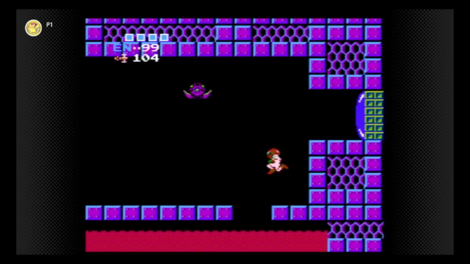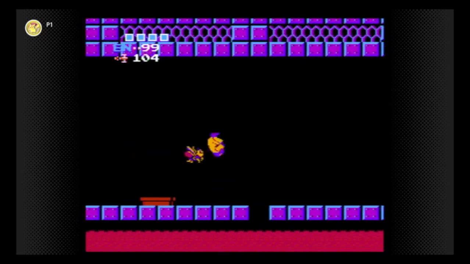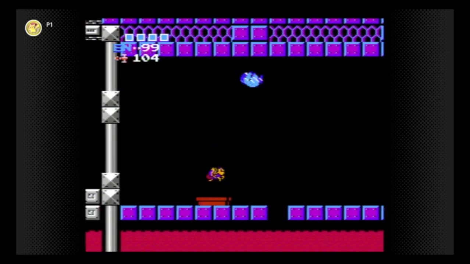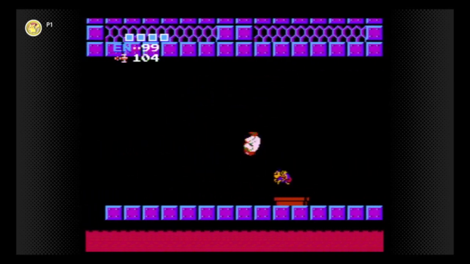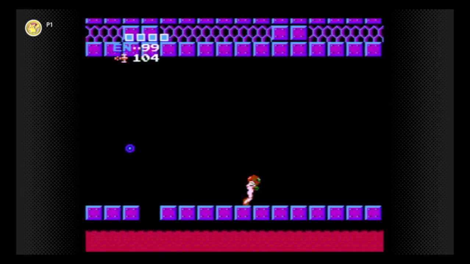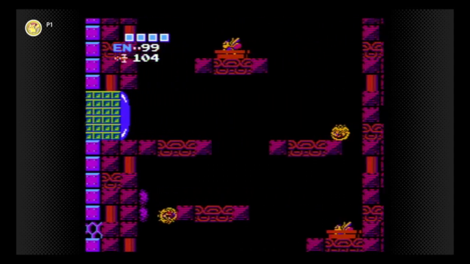I had no reason to go in here at all. You see that sealed off room where a missile tank is supposed to be? That hard to make gap jump that I failed earlier before the boss is how you get that missile tank in question. This part of the room is simply a troll.